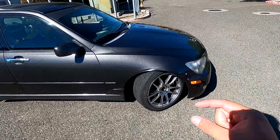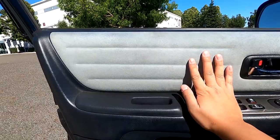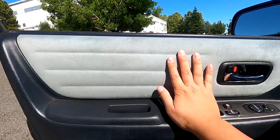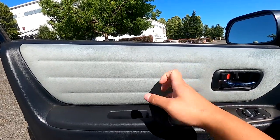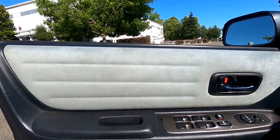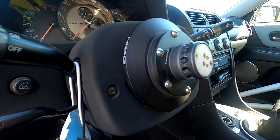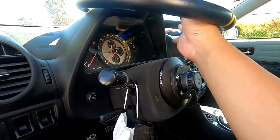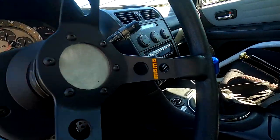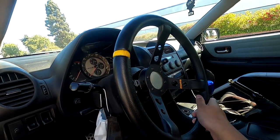These door cards are actually from a different car — someone let me know which model IS 300 these came out of because I know they're not that common. Got them out of a junkyard — they're white suede and I put them on because they were a little different from the black and faded purple IS 300s normally come with. Right here is an Energy short hub as well as a quick release attached to a Momo steering wheel. I got this Momo wheel in Japan and brought it home from Up Garage.